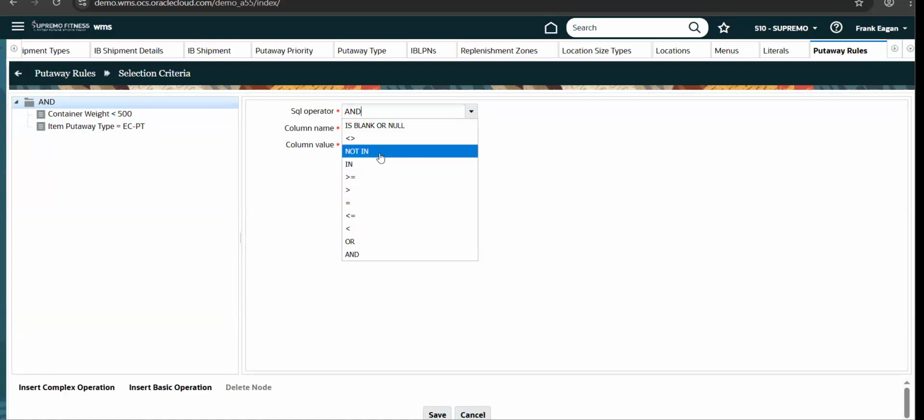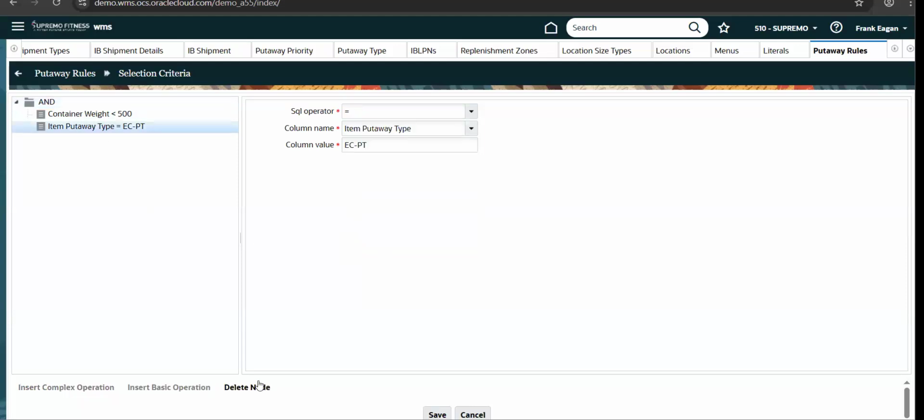Similar kinds of operators we have, so that we can build a strategy, I mean a rule. By using these operators, we can create some validation. So how can you create it? I'll delete this and then create it again.